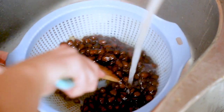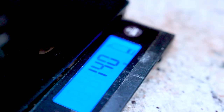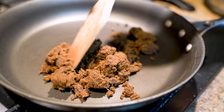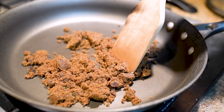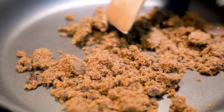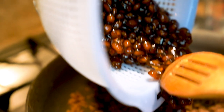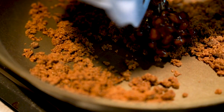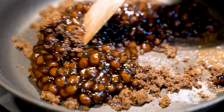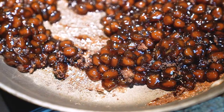This is gonna make our boba sweet. In a pan on medium heat, add in 140 grams of muscovado sugar or regular sugar — we want this to heat up, not melt. Once it's getting warm, add in your boba. We made the mistake of adding the boba to the pan while the heat was still on, causing our boba to almost burn, so make sure to turn your heat off before adding the boba in. Keep in mind that the longer the boba sits in your syrup, the more flavorful they're going to be — we recommend waiting maybe 20 minutes for it to soak up all the flavor.